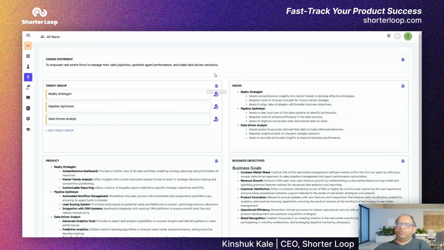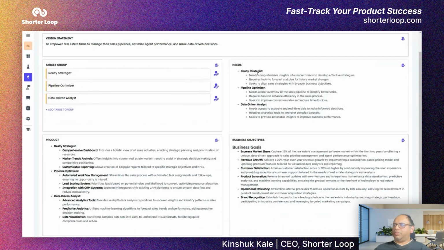So we provide you with a vision canvas where you can enter your vision statement. You can enter your target groups like realty strategist, pipeline optimizer, data-driven analyst, and so on. So this is a real estate management platform. So they have these target groups. Then each target group may have its own needs, like strategist will have some needs, optimizer will have some needs, and so on.